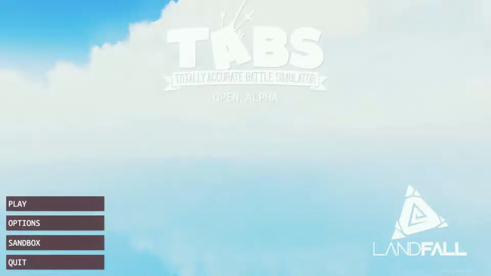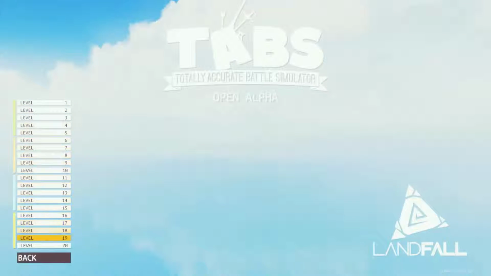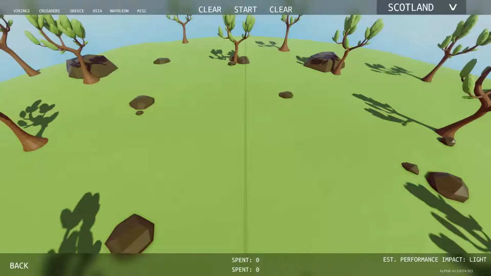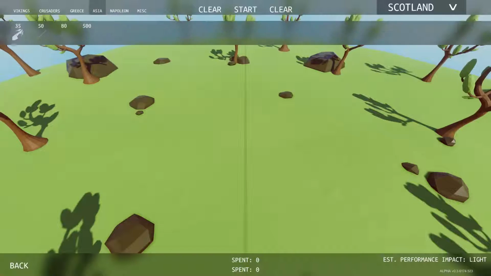We are playing Sim Tabs, or Totally Accurate Battle Simulator. I've completed all the levels, so I'm just going to head into Sandbox and mess with stuff. So, what should we mess with first?